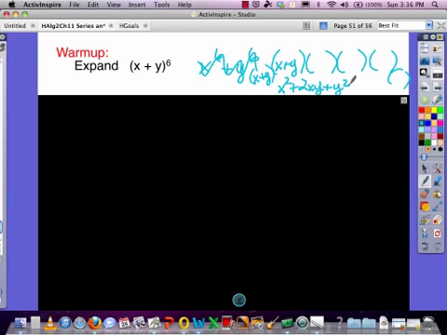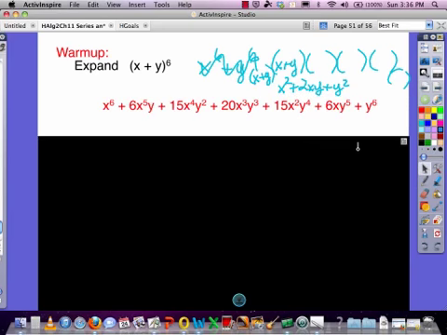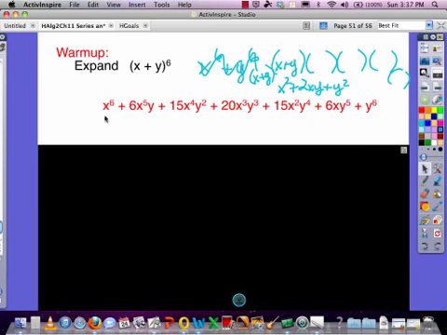Check your answer compared to mine. Did you get 1, 2, 3, 4, 5, 6, 7 terms in this? And I want you to start looking at them, because this is real important. There are patterns in math. Again, it's just a bunch of patterns and how you undo those patterns. So if we started looking, we had 1, 2, 3, 4, 5, 6, 7 terms in this one. I'm just identifying them for our discussion purposes.